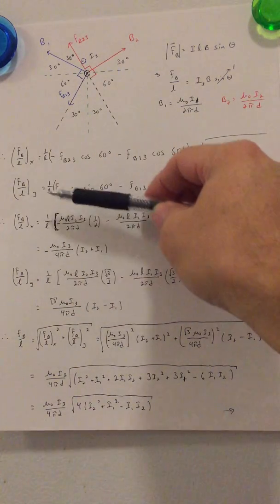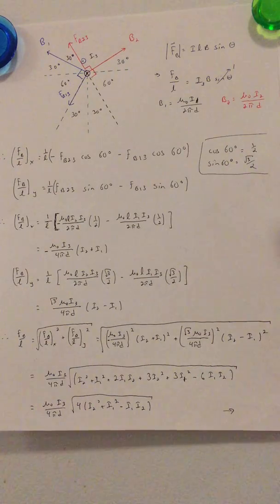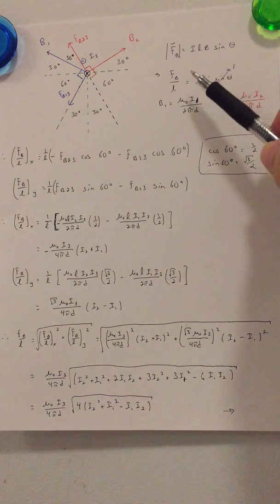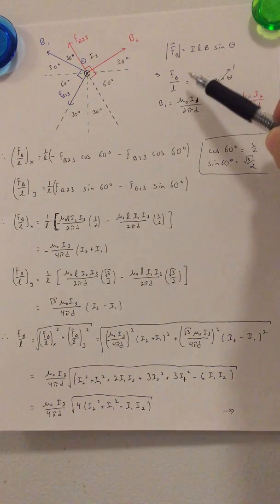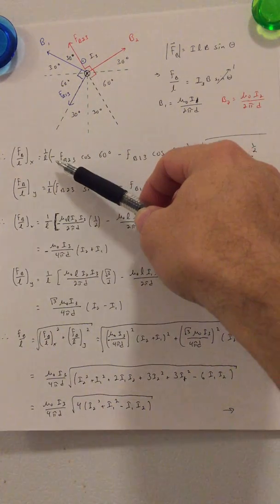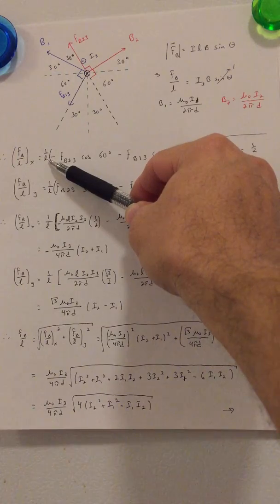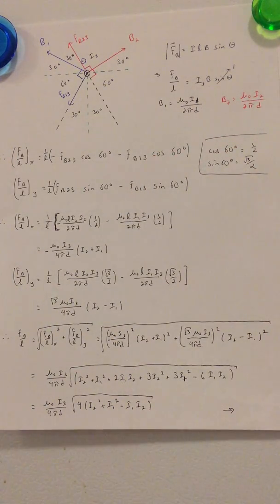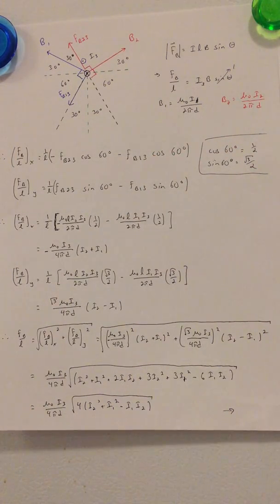To get the force per unit length, I'm going to need to take the force, which is this, and divide it by the length, which will give me something similar to this. So how I've chosen to notate that is put a 1 over L outside of the parentheses to get the force per unit length, and then I just peel off the components. So how do I peel off these components?